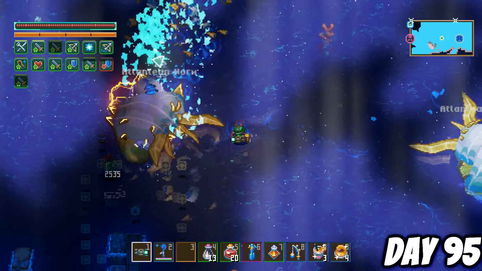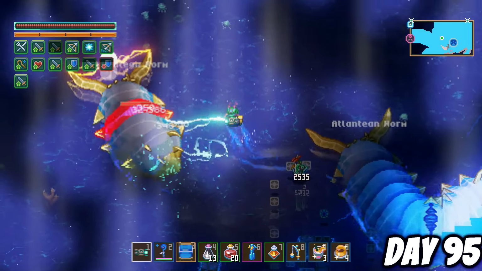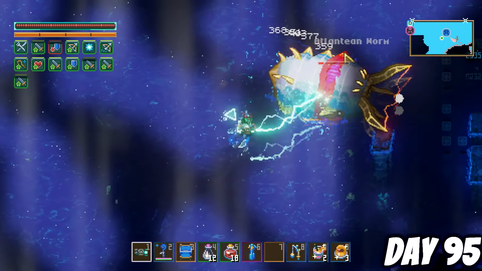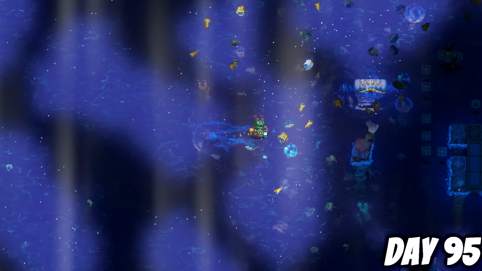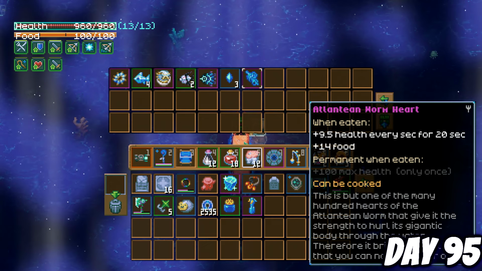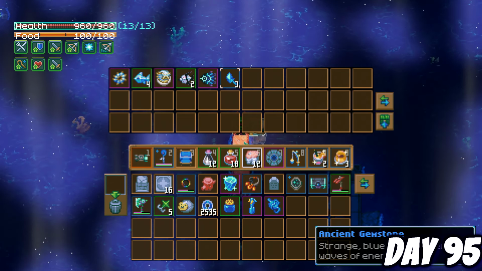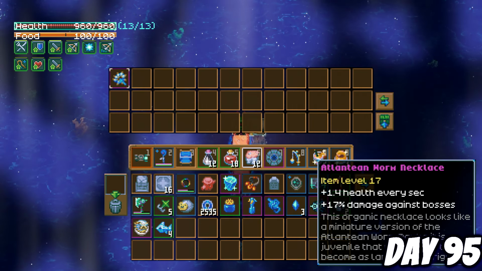So it took a while, but I finally narrowed it down to just 2 or 3 of the little suckers, making sure I was really using Stormbringer to good effect, avoiding powerful charges and obviously them actually getting me with their big massive spikes. But it was done. A permanent health boost with the Atlantean Worm heart, some rare fish, and another decent necklace, particularly useful against bosses, increasing the amount of damage you do.